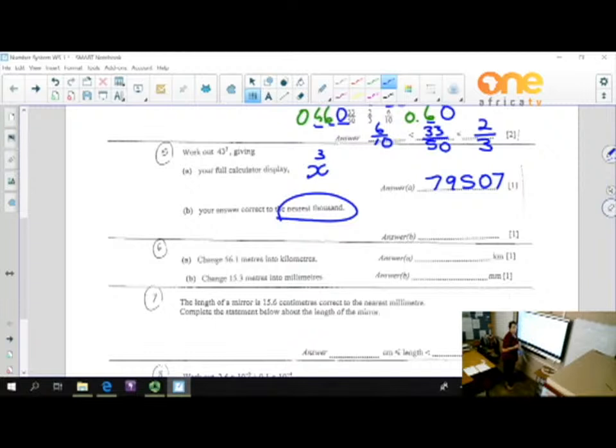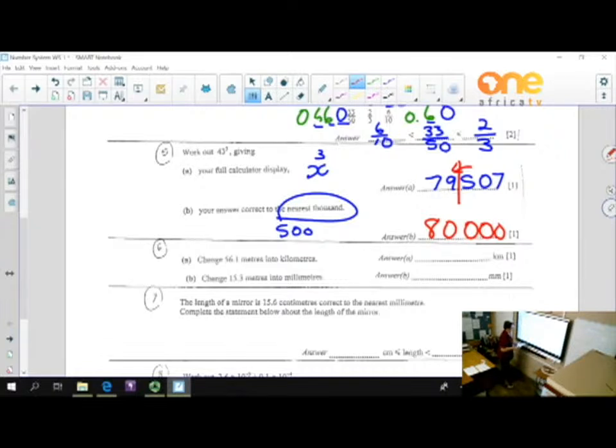Now remember, that rounding is always half of what they say. So what is a half of 1,000? 500, isn't it? So we have to look at this one now. Is this more than 500? Yes. So that means I have to round up, which makes it 80,000. So you're going to look there, and the 5, because it's 507, I will round up.